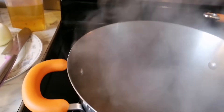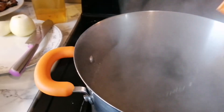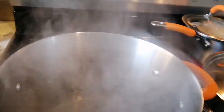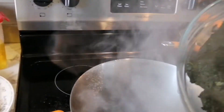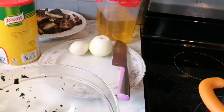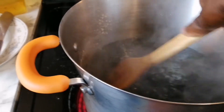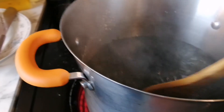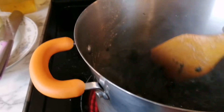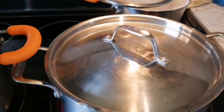Next I need to get everything ready before the cooking proper. I have some boiling water and I'll go ahead and add some bicarbonate and the bitter leaf. This is just to kill any bacteria in the bitter leaf, and also to give it a good texture — it's a little bit hard, so the hot water and bicarbonate will make it softer. I'll let it sit for two minutes and then squeeze it out.